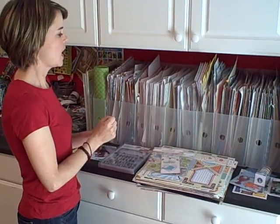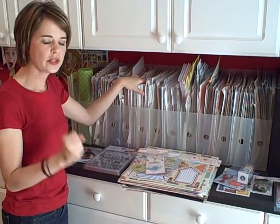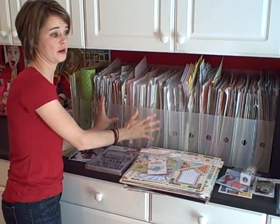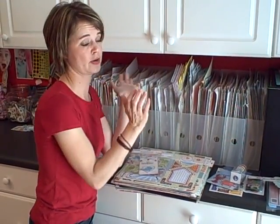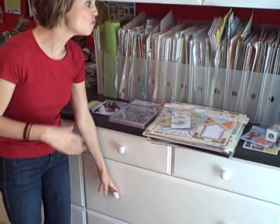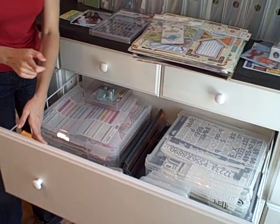All right, I have a mild pattern paper issue. I really like pattern paper. This side is separated by company, and this side is separated by color, and there's rub-ons in the middle, and that system works for me. I don't know that it would really work for anybody else. I really like organizing. I don't like maintaining the organizing, but I like things to be organized.